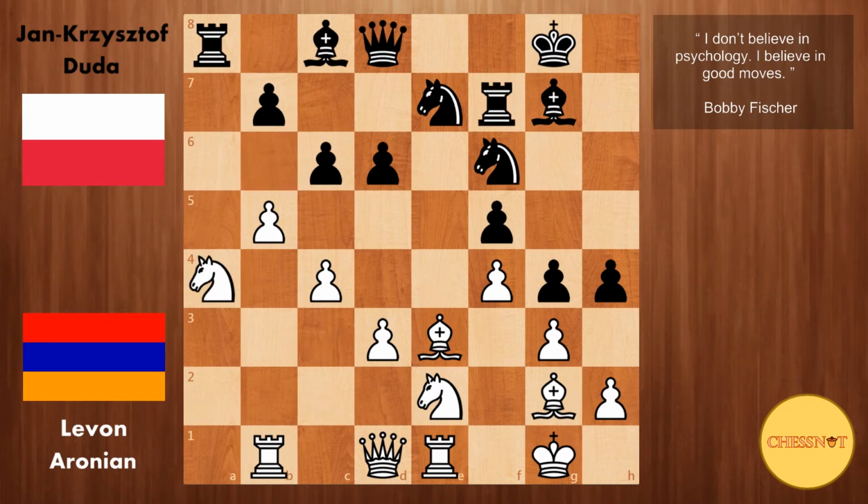Rook to f7 here from Duda, so this is a common idea in King's Indian defense-like structures, trying to bring the rook to either g7 or h7. Bishop f2 from Aronian. He could also play bishop b6, forcing the queen to an awkward square, but here bishop f2, trying to stay solid, the bishop guards g3, freeing this knight to move after moves like knight to h5 from black.